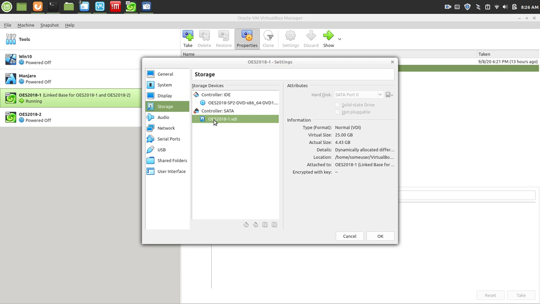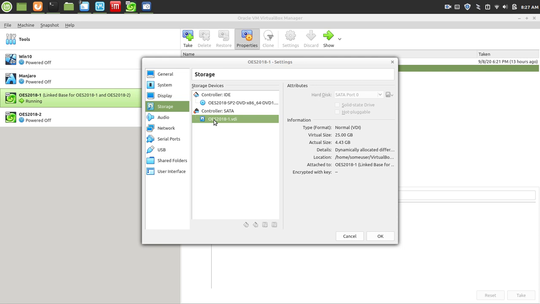You would usually provision storage specific for that service, and then the cluster can decide which server is running that, which node basically would be able to access that storage, because only one node is active at a time. So what I'm going to be doing is making that one small disk, and then one larger disk that will hold an NSS volume.